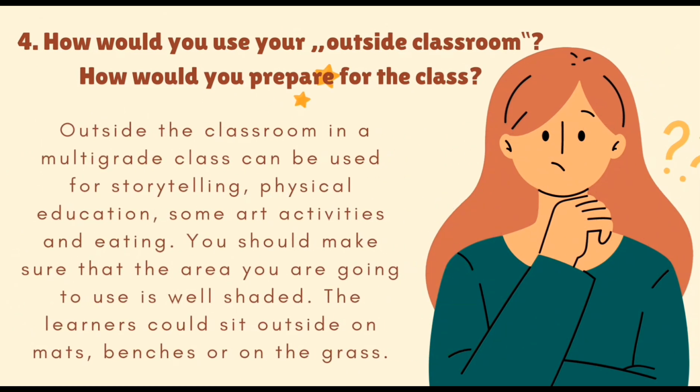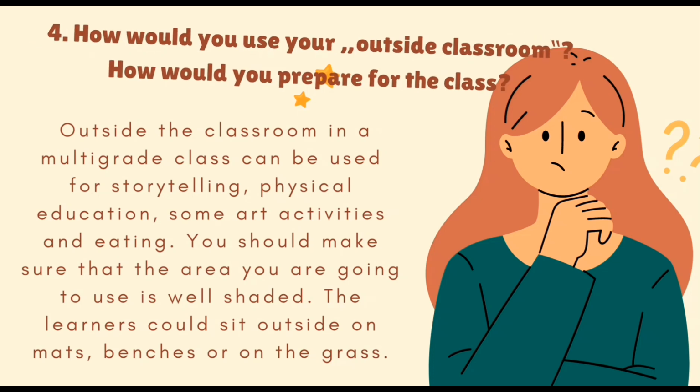Number 4. How would you use your outside classroom? How would you prepare for the class? Outside the classroom in a multi-grade class can be used for storytelling, physical education, some art activities, and eating. You should make sure that the area you are going to use is well shaded. The learners could sit outside on mats, benches, or on the grass.